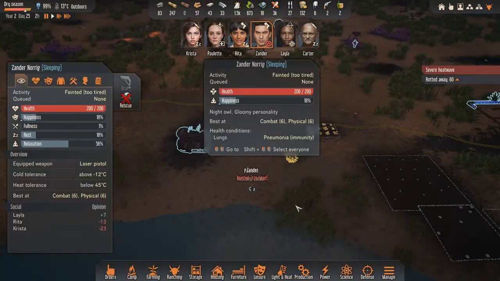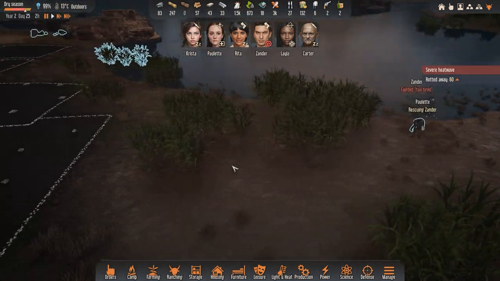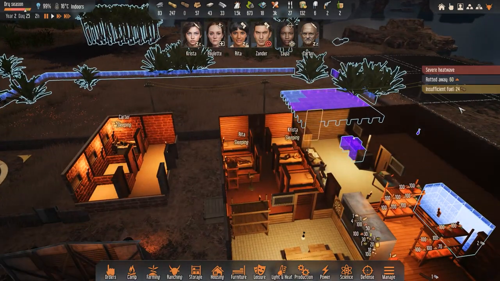Nice. Xander, are you in bed yet? Not yet. Well, that is running or walking as fast as she can with you on her shoulders. She's a strong lady.